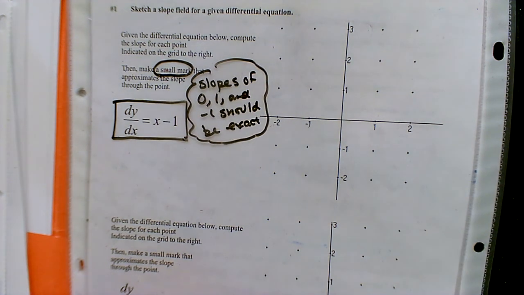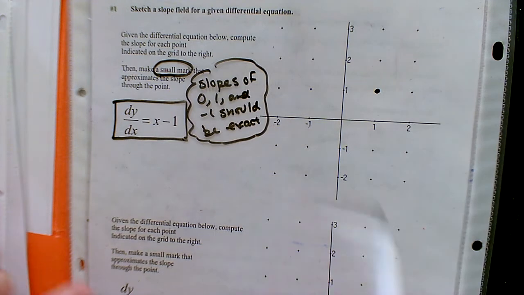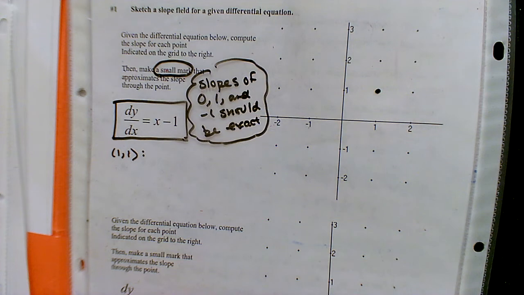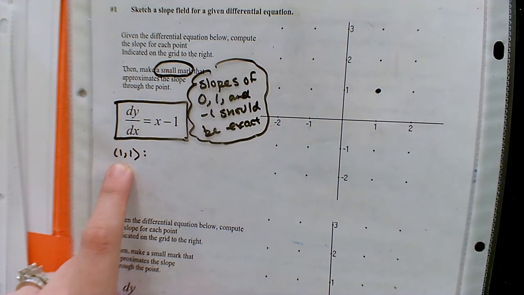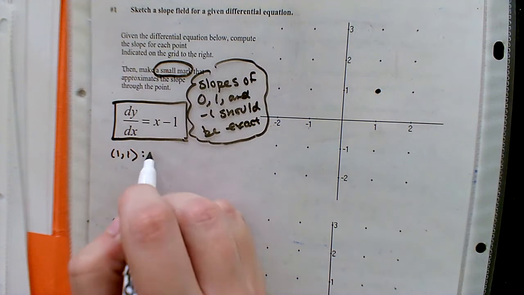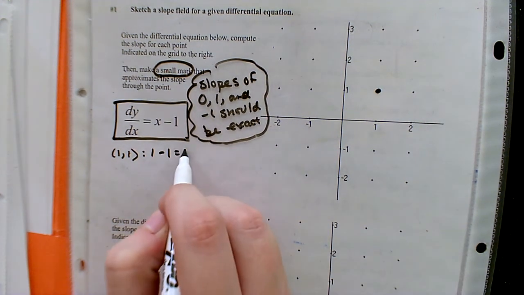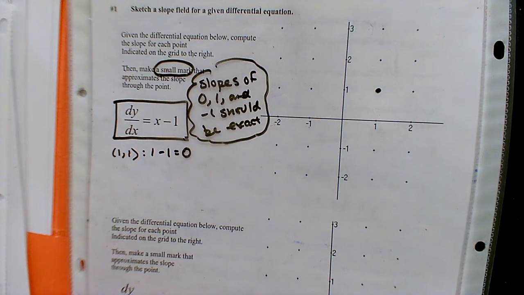So let's go ahead and pick our first point. Does someone want to pick a point for us? It doesn't matter because we have a lot to go over anyway. 1, 1. Okay, so maybe we'll start here. Let's take that point 1, 1, and plug it into our differential equation, aka our derivative. If you take a look at this derivative, it's x minus 1. So we only really need to take the x coordinate from that point, which is 1, subtract 1 from it, which is going to give us an overall derivative, aka slope, of 0.